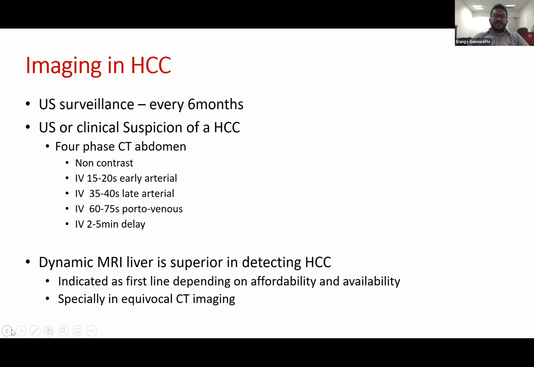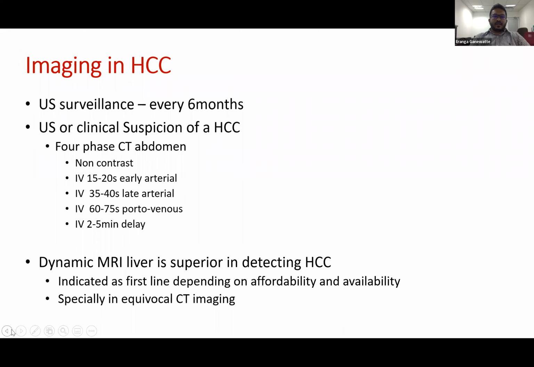But in addition, nowadays we tend to do an early arterial phase, that means a 15 to 20-second image, which is not the routine practice, but we have come across many patients where doing 2 arterial phases makes the diagnosis of HCC much higher. When you do the CT in the arterial phase, if it is not done properly, you might see a lesion with wash off, but because of the arterial enhancement you don't appreciate it, then you will call it an atypical HCC, or say it's not typical for HCC. But if you do 2 phases of arterial, that is early arterial and late arterial, the chances of picking up arterial enhancement is much better. Then of course, moving to the portovenous and delayed images will give the diagnosis.